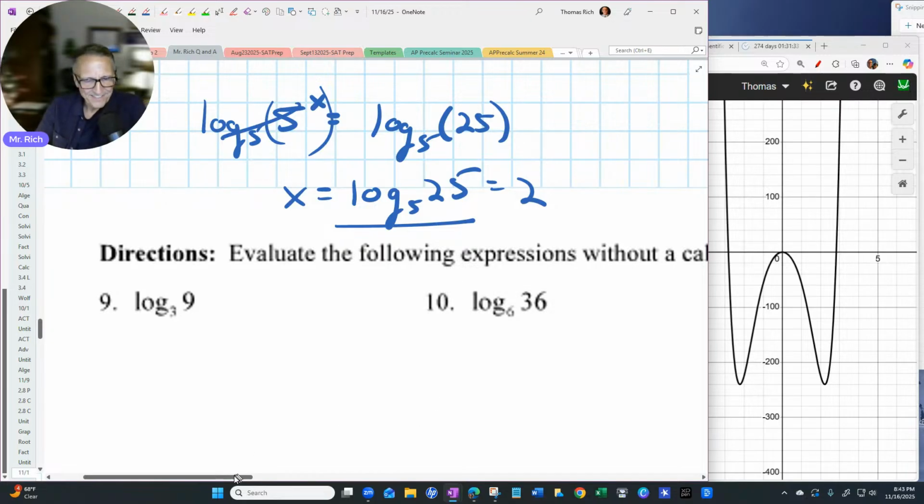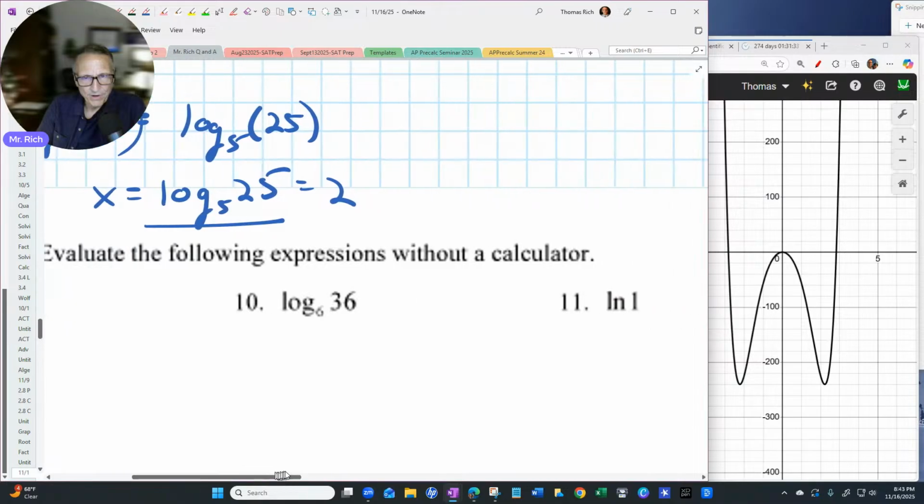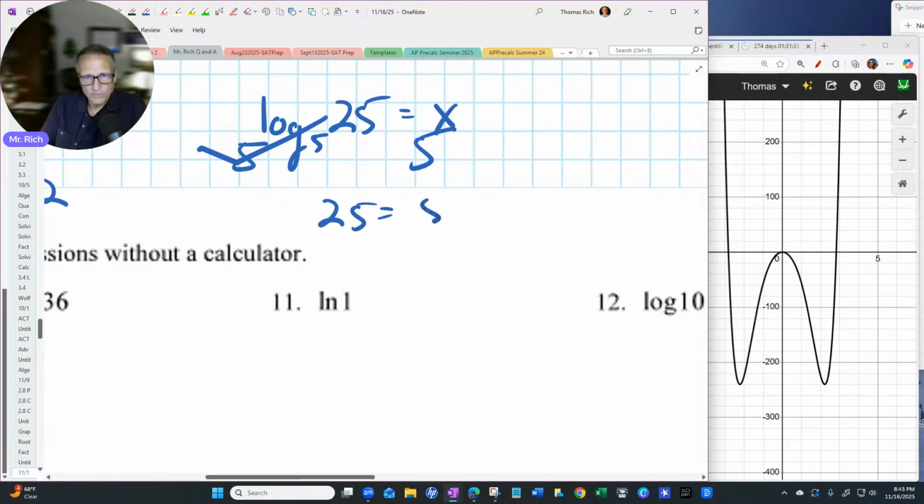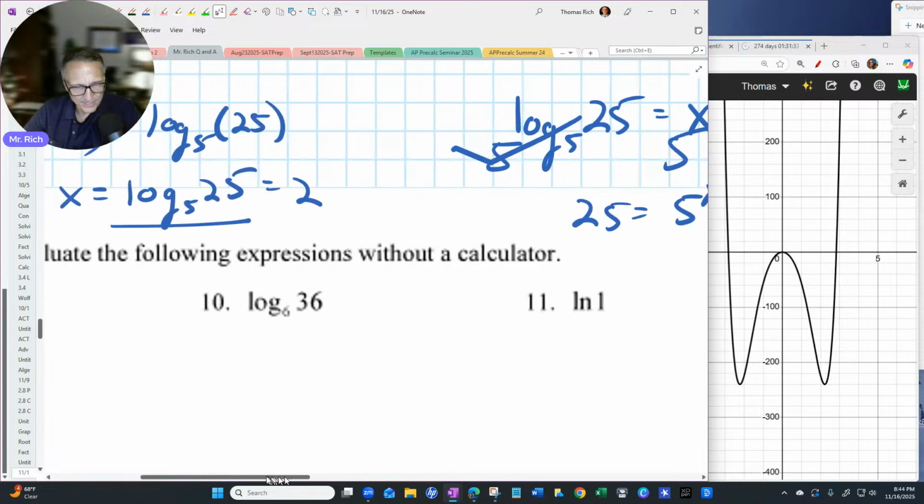All right. So here's why. I'm going to show you how to get rid of a logarithm. Suppose you had log base 5 of 25 is equal to x, and you want to get rid of log base 5. You would do something called exponentiate. And when you take 5 to the log base 5 of 25, those two inverse operations cancel, and you're left with 25 equals 5 to the x power. So what we can do is we can use these logs and exponentiation as inverses. Let me show you how we're going to evaluate these.